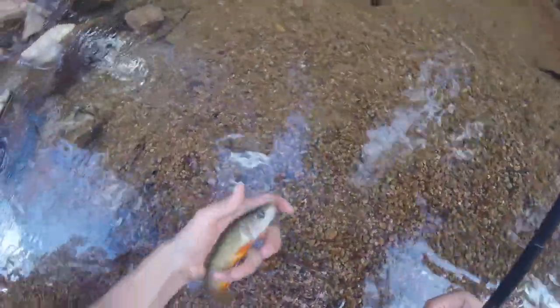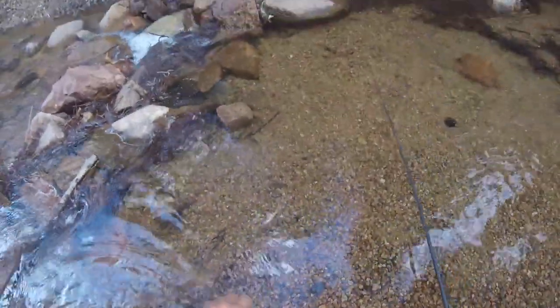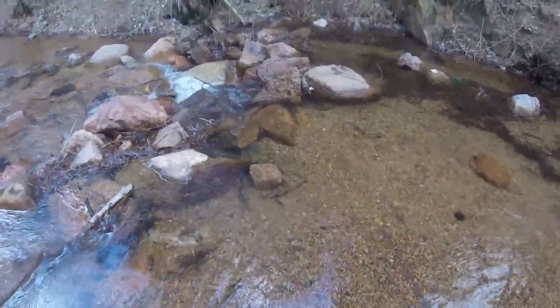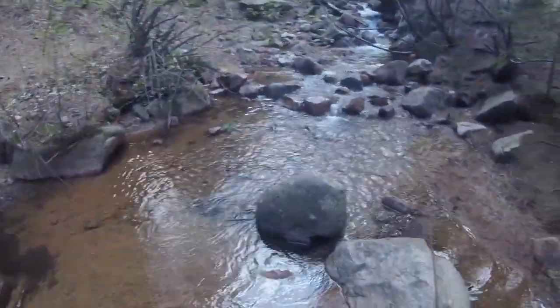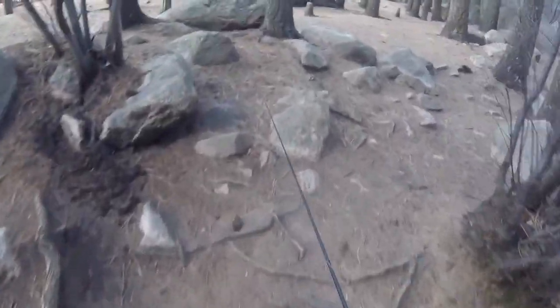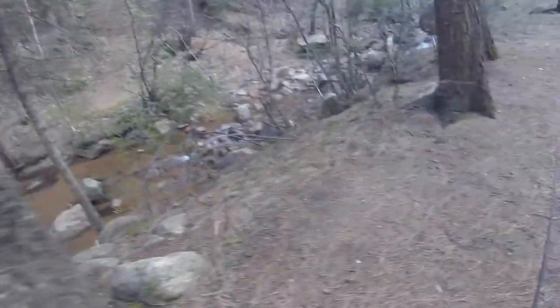Right here these clips show the average length of time I'd like to have a fish out of water. What I did first is wet my hand, because fish produce a protective mucus, and if you handle them with dry hands it strips all that off — wetting your hand minimizes that. I'm going to do a quick show to the camera and then let them go. These fish are so small they have very little stamina for being out of water. I always do catch and release, never keeping any of them to eat, because it's a pretty small, fragile ecosystem. Just throw them back in and let them grow — then you get to catch them again.